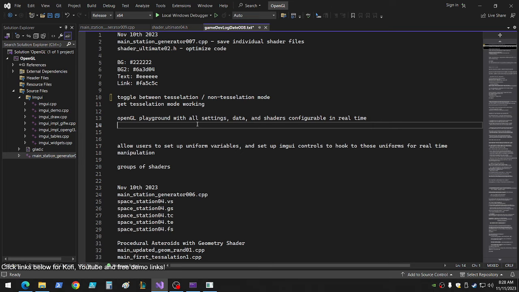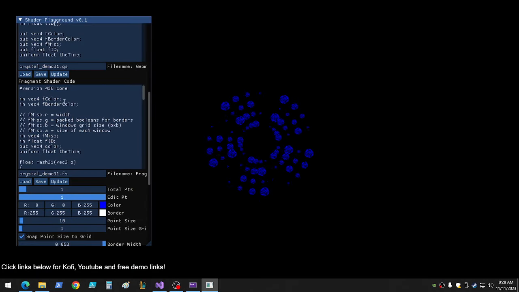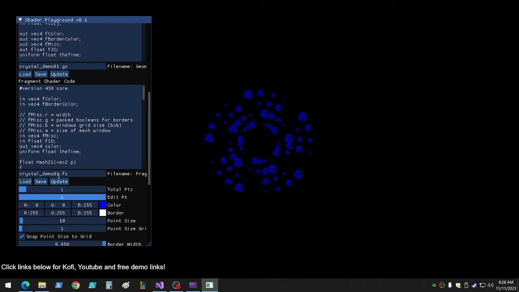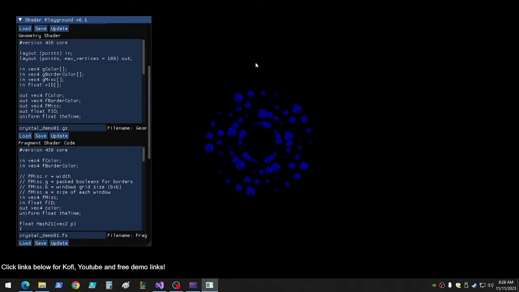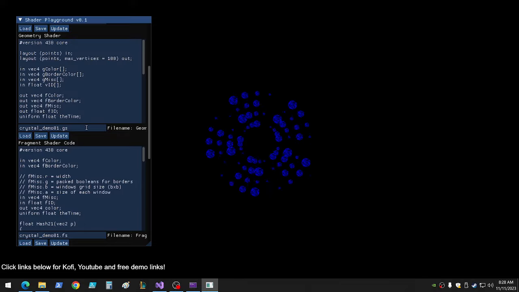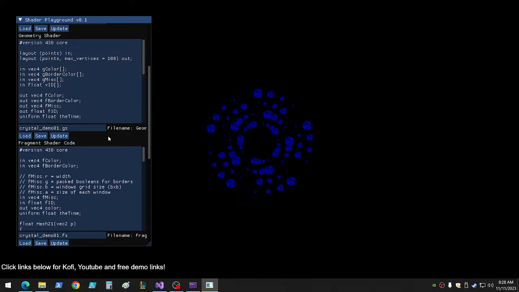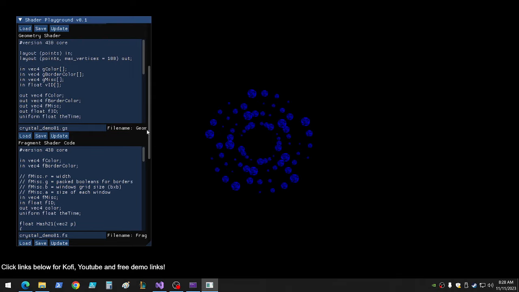So an OpenGL playground with all the settings, data, and shaders. Even the OpenGL data that goes in, I want to put that in there. Groups of shaders like I was just dealing with here, because now if I wanted to change the name of every single shader, it would be nice to have a box to put the names of these shaders into, and then all I have to do is click populate, and it will populate that group of shaders in the vertex shader, the geometry shader, and the fragment shader, and then I can load and manipulate them from there.